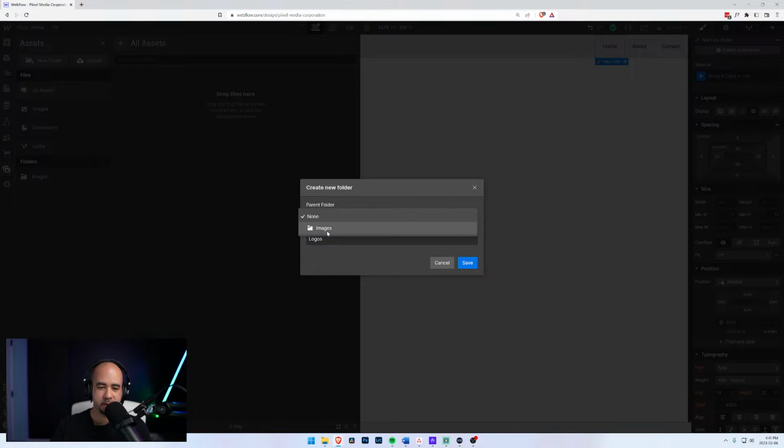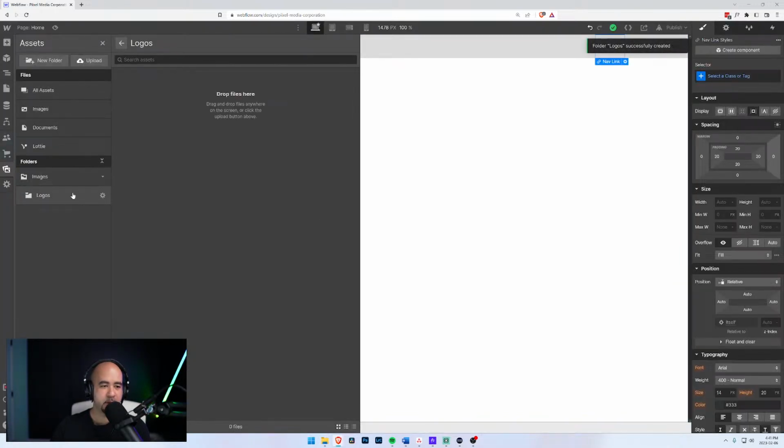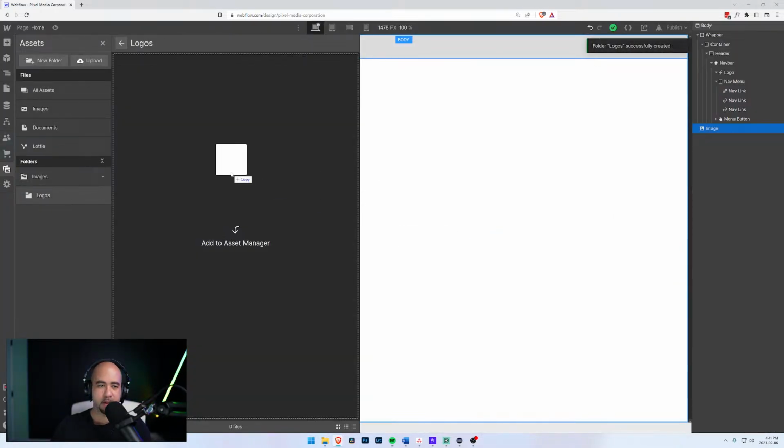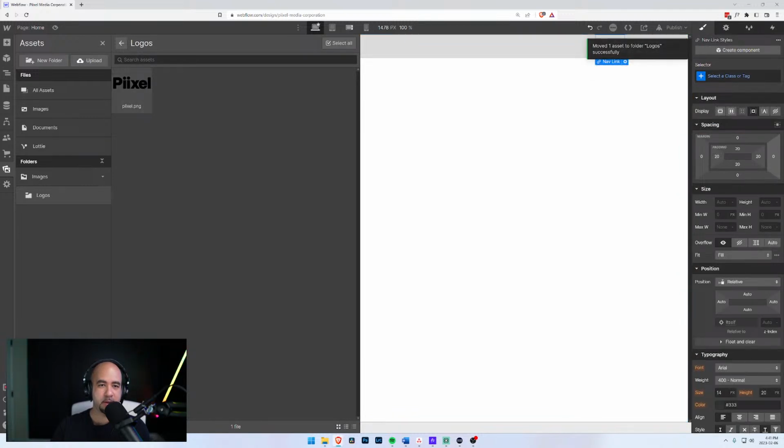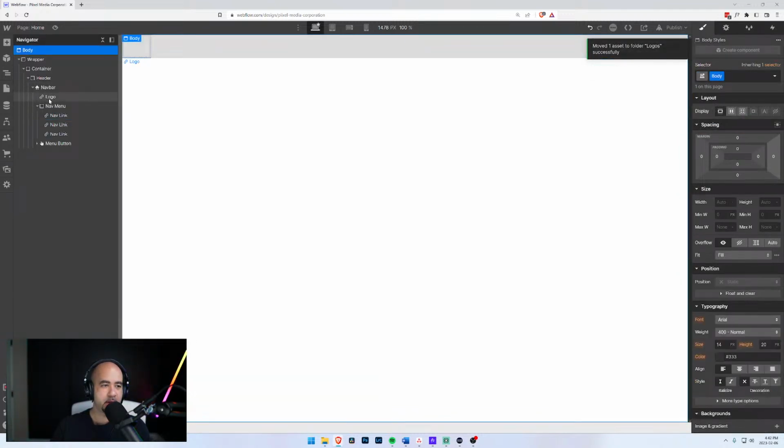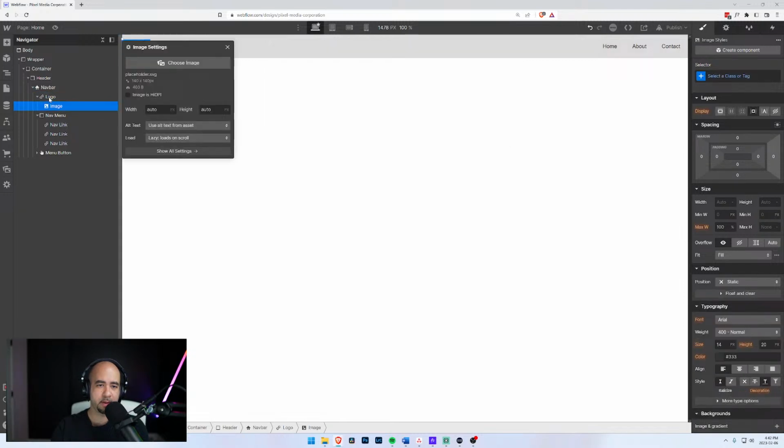Let's put our logos inside our images. Okay, and then there's our logo. So right in here, we can throw in our logo. Just pixel media. That's fine.